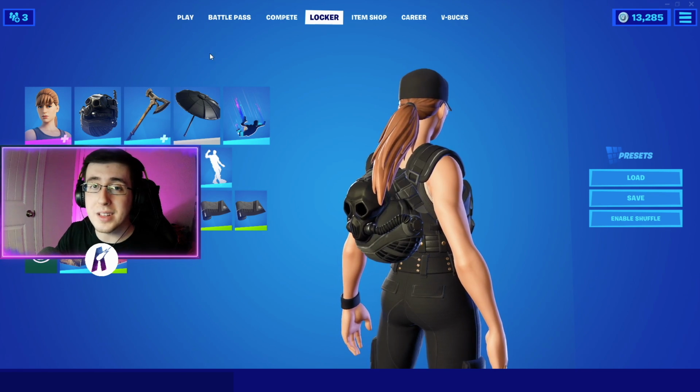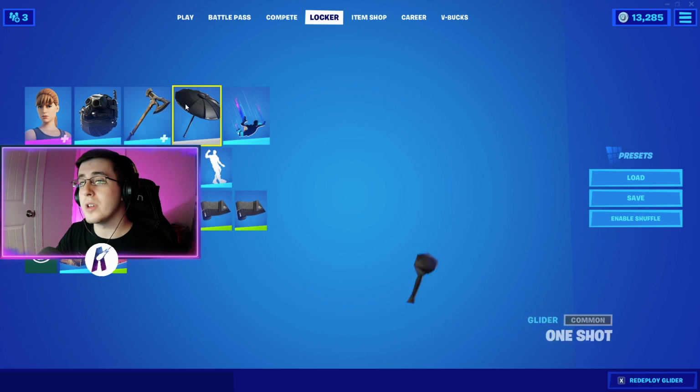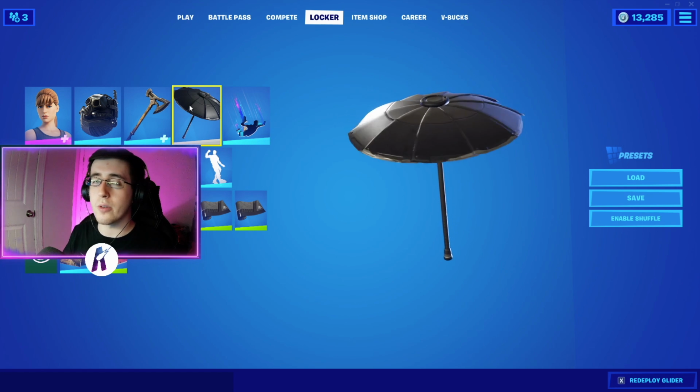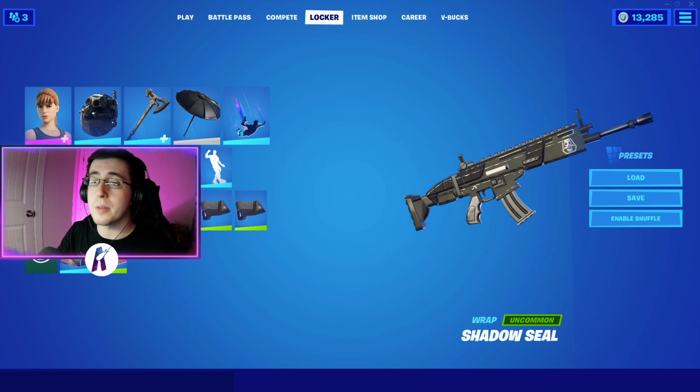The pickaxe that we have selected for this combo is going to be the Specialist pickaxe. For our glider, we do have the One-Shot Umbrella. Once again, all black, very simple, but the overall combo looks just absolutely clean. To wrap it up for this combo, we are going to be choosing the wrap as Shadow Seal. Now let's go ahead and jump into the game and see exactly what this looks like.